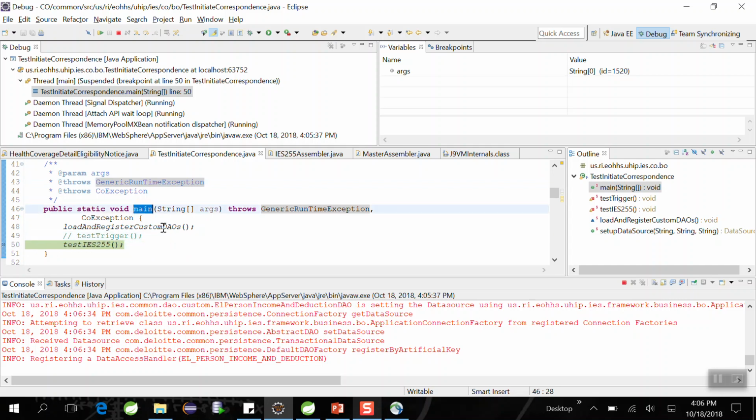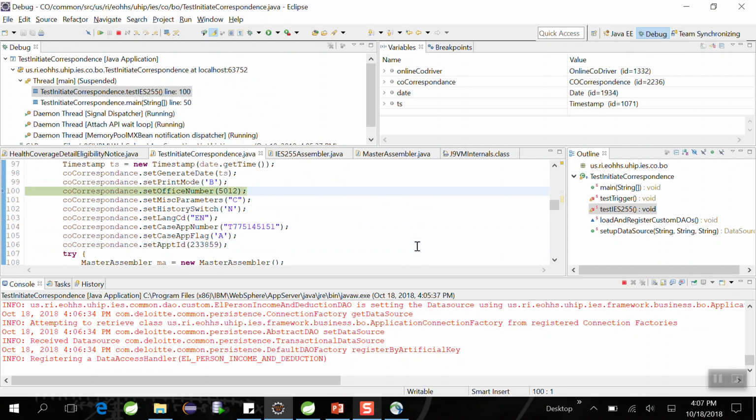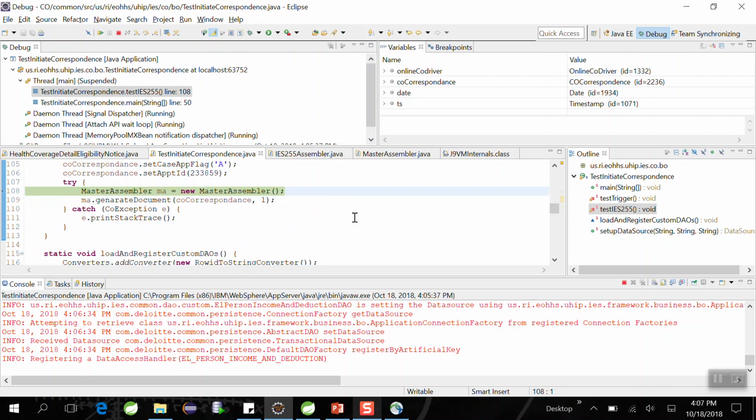Now, in this main method, we are calling one more method. To go inside this method, what is the shortcut? F5. Now, I entered into this method. Here, F6, F6. Like this, to go to the next lines. Here we can see for this object what values we are setting. This is called executing the program step by step. So the programmer will have a better understanding of how this program is getting executed.